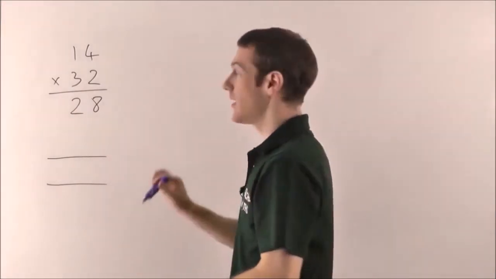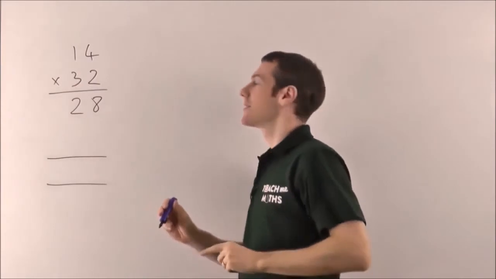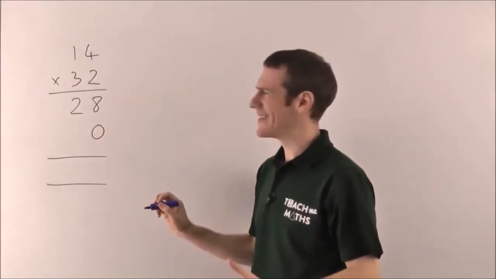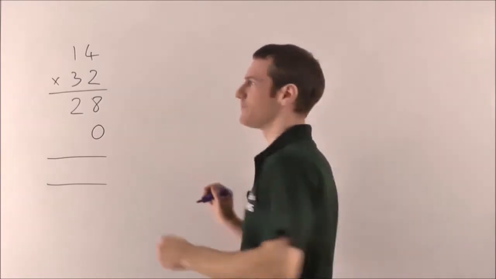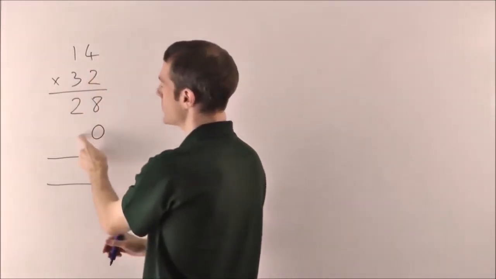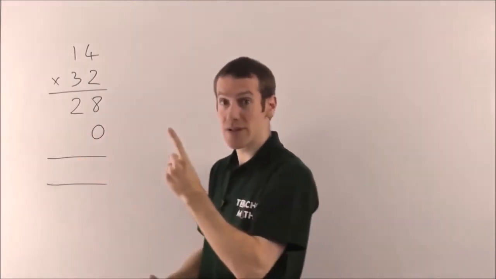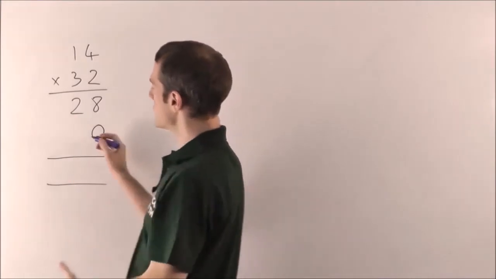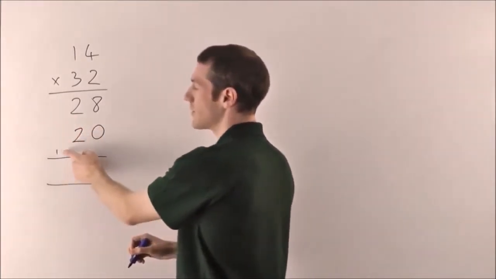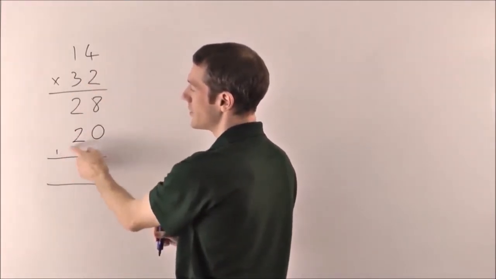Seems fine so far. Now we're going to do 3 times 14. Except that you have to put a 0 in here. Yes, I know. We'll come back to that later. So 3 times 4 gives you 12, which should go in here, but you can't be trying to fit 12 into that space there. Only one digit per space. So if it's 12, you're going to have to put the 2 there and carry the 1. Now I tend to carry the 1 down here. So 3 times 4 gives you 12, and you carry the 1.